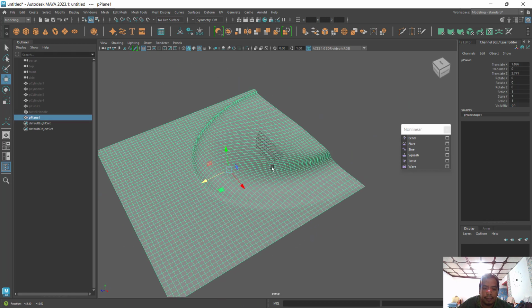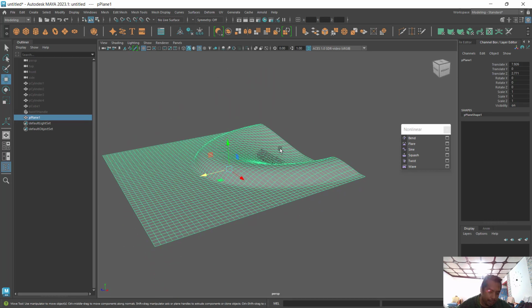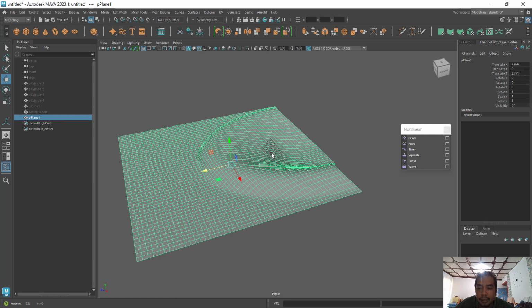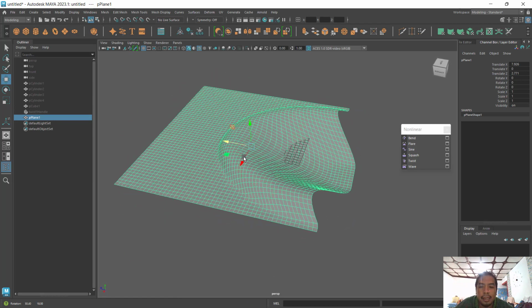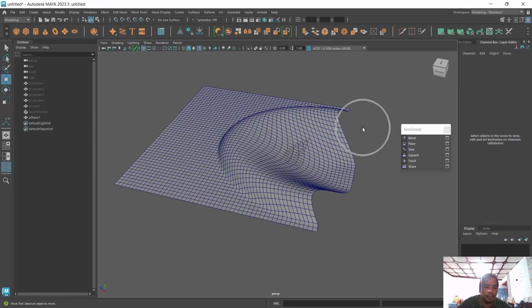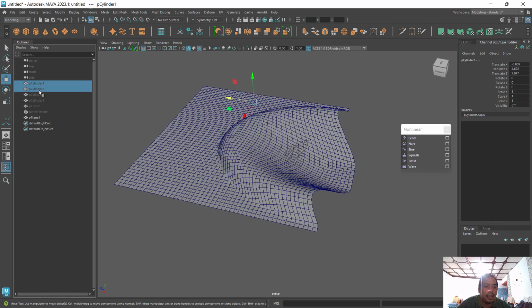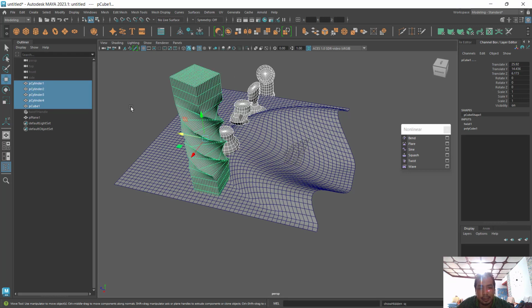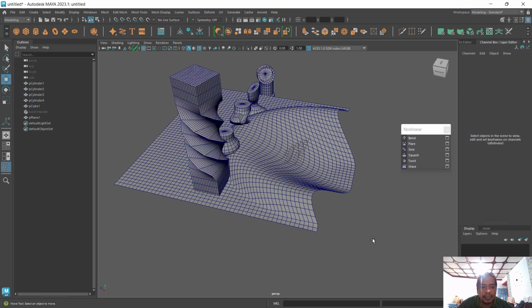Okay, so that is our wave deformer. Let me hide the rest. Sorry, let me unhide the rest of the objects that I have used.